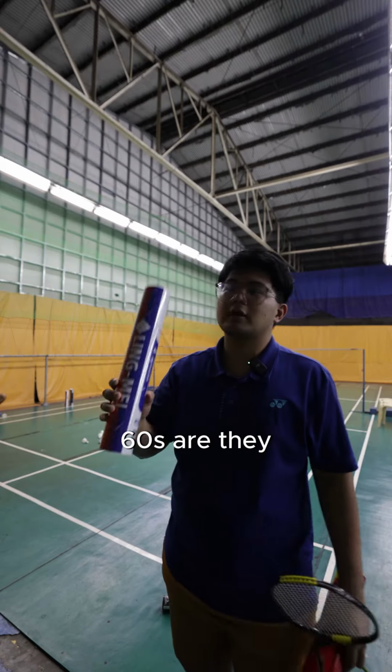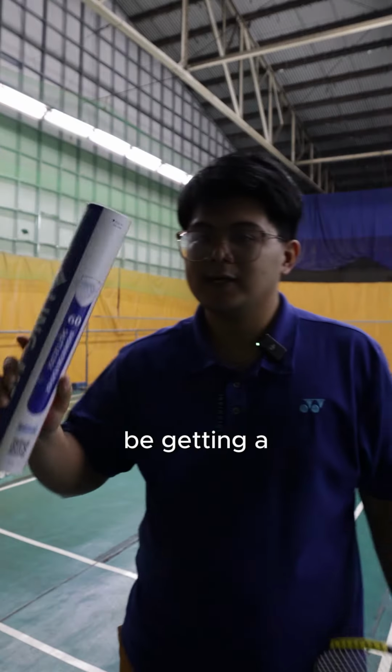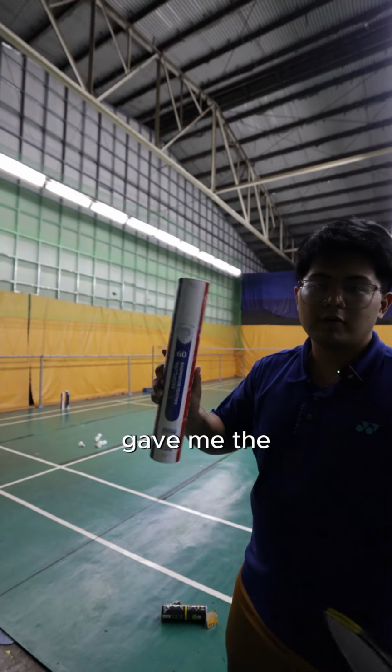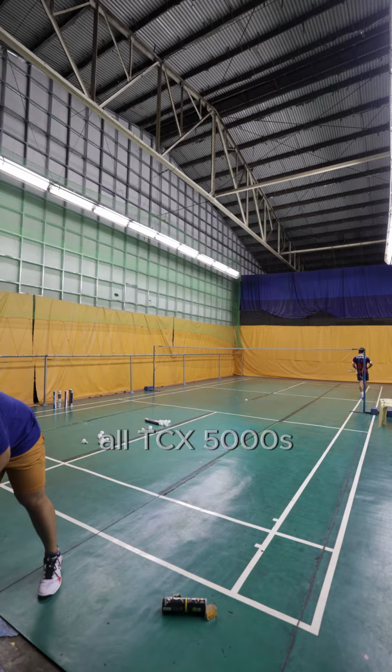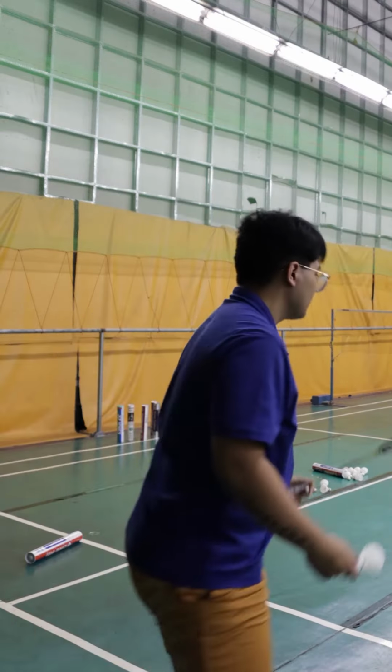The Bling May 60s run fast, meaning you should probably be getting a 76 instead of a 77. I guess they gave me the wrong one or I just misclicked. Not expecting to have fun with this one at all. PCX 5000s.